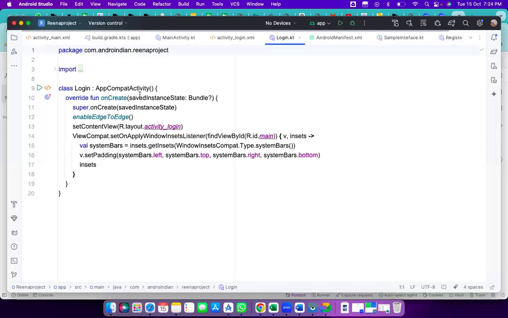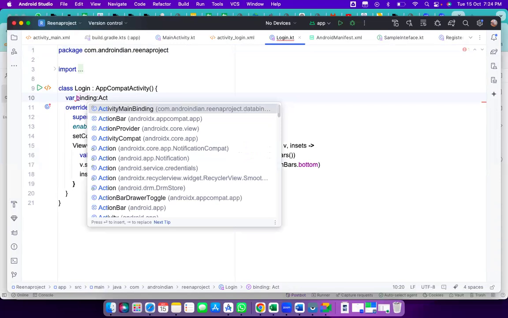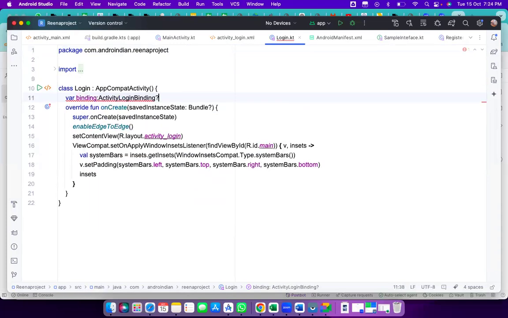Yeah. So here now we will enable the data binding first. So the data binding will be var binding colon. So the binding will be generated on the name of activity login binding, right? So activity login binding. So nullify condition.